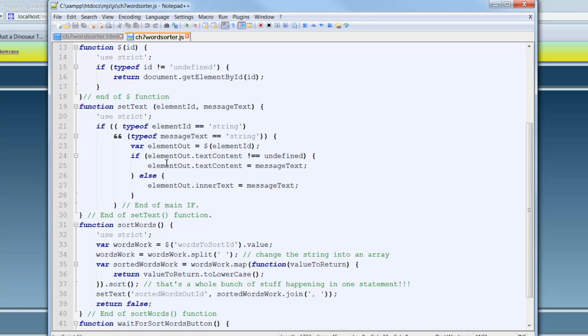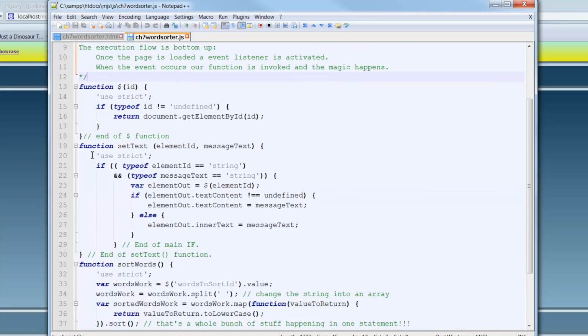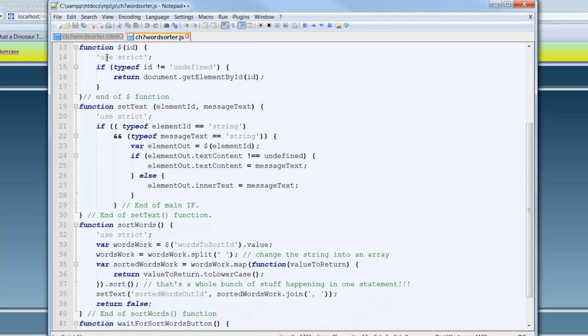So here is the JavaScript program, just some comments up here at the top in green. And if you've seen some of the other vids, you'll notice that these first two functions have been used before. And peeking ahead to chapter 8, it looks like the first thing we do in chapter 8 is move these into a utilities JavaScript file.